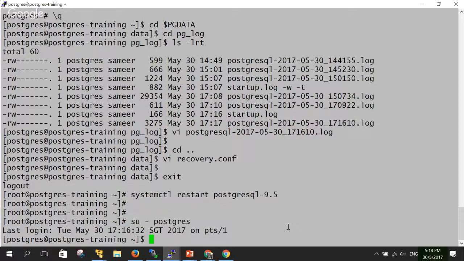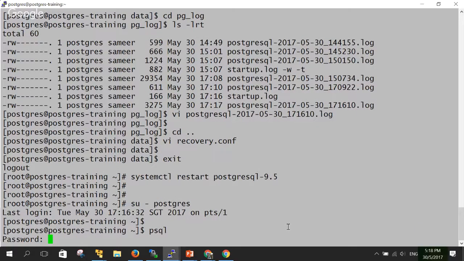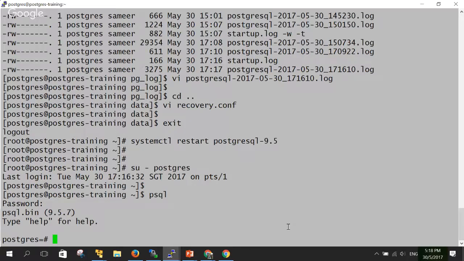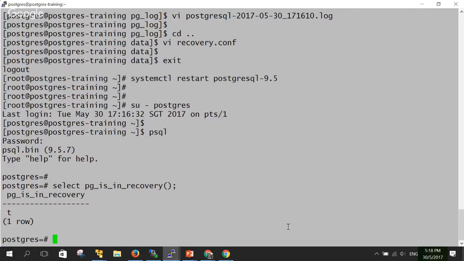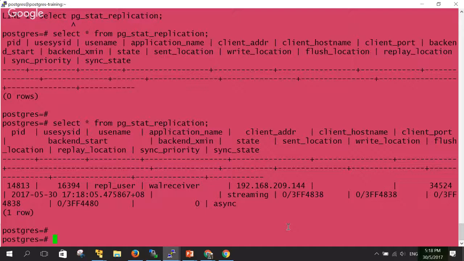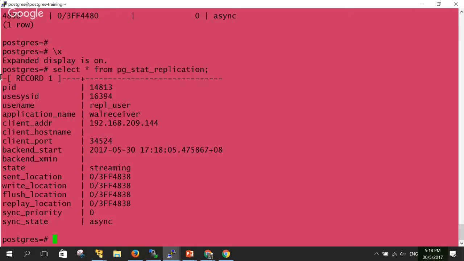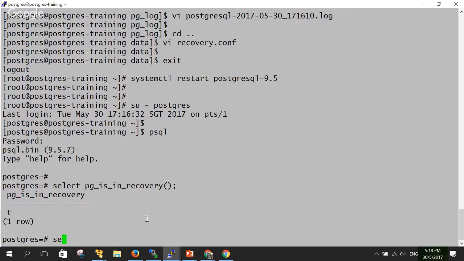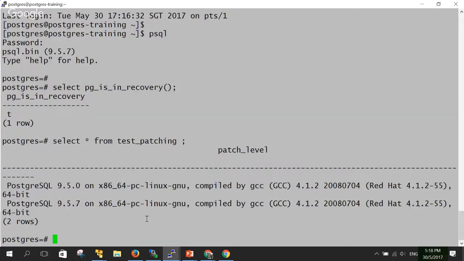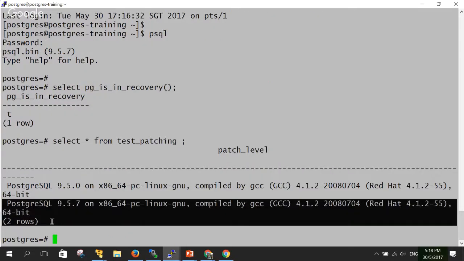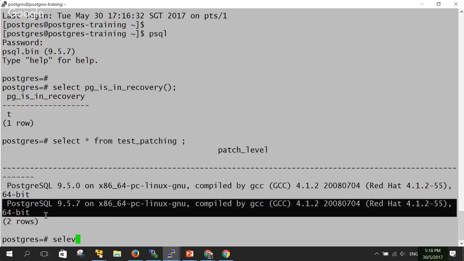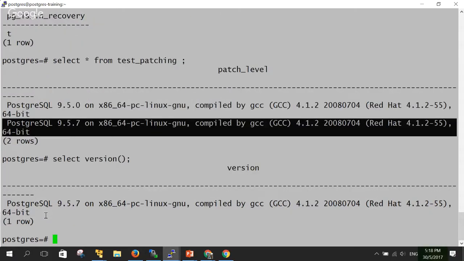And now I think the replication is working fine. So as you can see, the replication is working fine, and any changes which had happened on the new master should be available now on the node that I have added as standby.